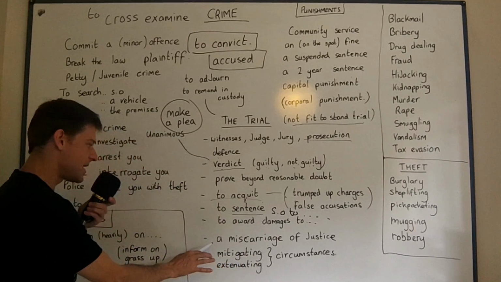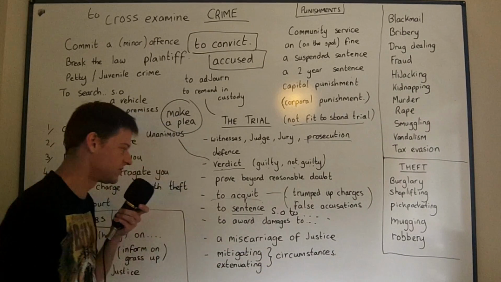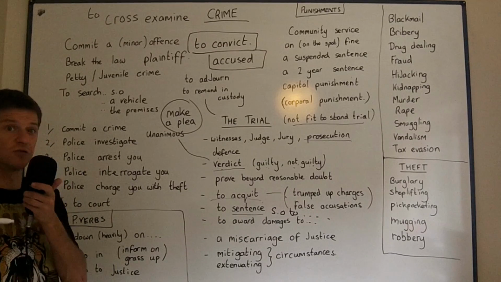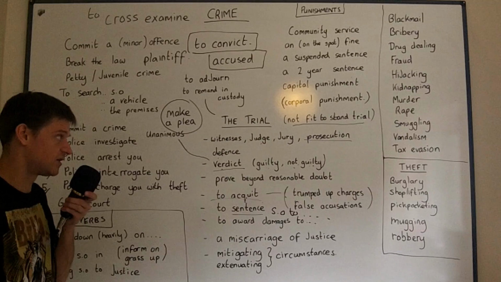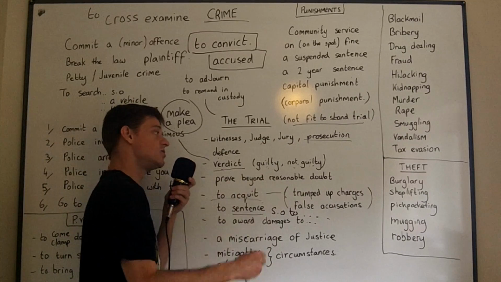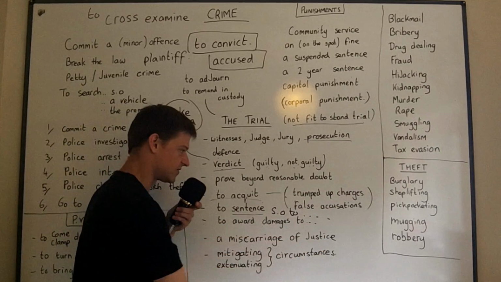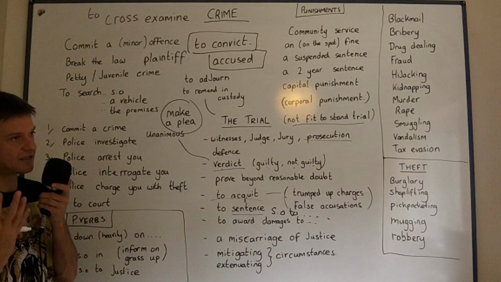Now, there may be a miscarriage of justice. This is just an expression meaning that the court was wrong, that the court made a wrong decision. They found somebody guilty who was actually not guilty, and this would be a miscarriage of justice. Justice has been carried out very badly.